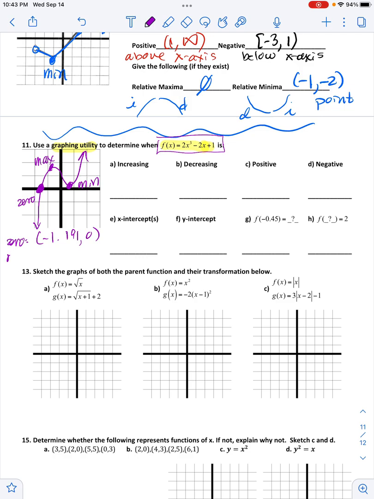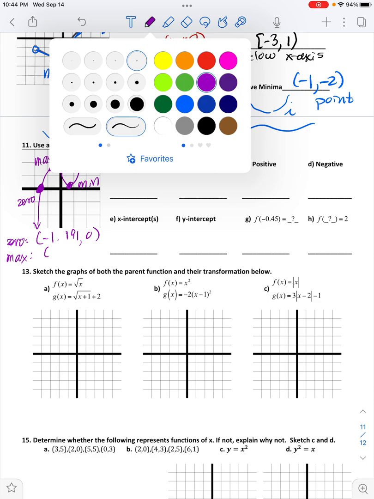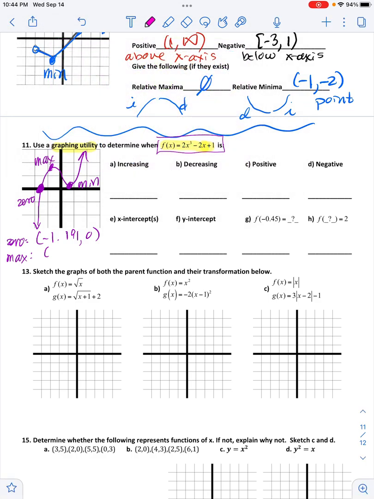Then my max is located at, same thing, I'm going to go second trace max, get to the left, get to the right, hit enter. And when you're trying to figure out how far to the left and right to go, there's not a right answer, except that you only want to stay around this one curve. If you open it up wide enough to be around the whole thing, it's not going to give you the right answer half the time.